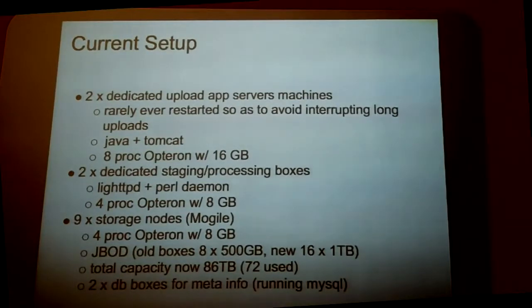And then Mogul stores its metadata in a MySQL cluster. So there is a little bit of risk there, but again, not too much. We spent a little bit more money on those boxes to make sure they're a little more stable. We've been running this for years. It's one of the only pieces of infrastructure we've run where we haven't had any problems. Probably just jinxed this now. But it's been surprisingly stable. It's easy, and it lives up to everything you hoped it would.